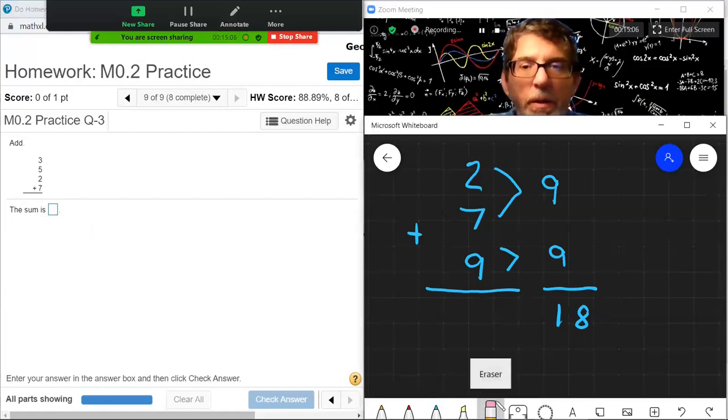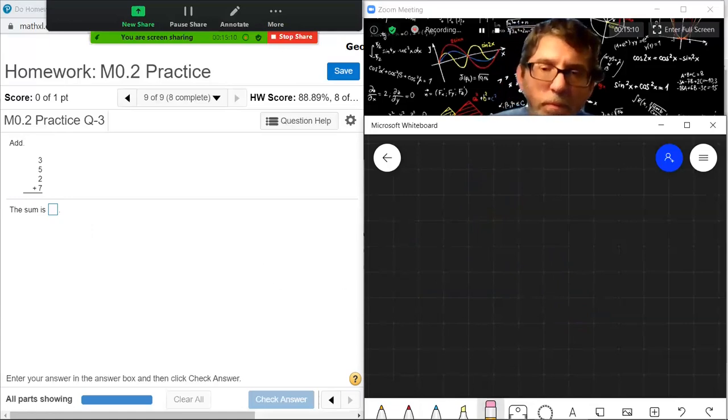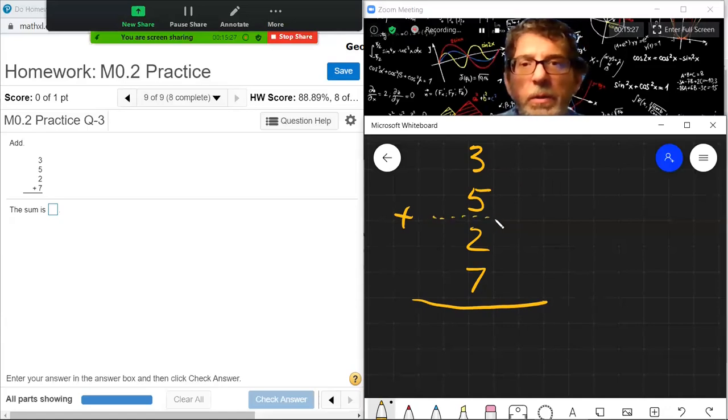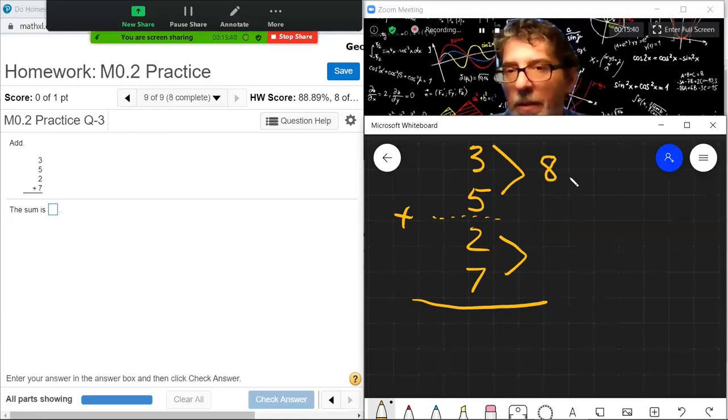Okay, and our last problem here, another one with 4 digits. So we have 3 plus 5 plus 2 plus 7. I'm going to go ahead and break these apart, chunk them up. I'm going to add those two numbers separately. 3 plus 5, 8, or 5 plus 3, 8, same thing. 2 plus 7 is 9, 7 plus 2 is 9. So now all I got to do is add these two numbers here. 9 plus 8 is 17. And you can use your fingers if you have to, 17. So all of these numbers add up to 17.